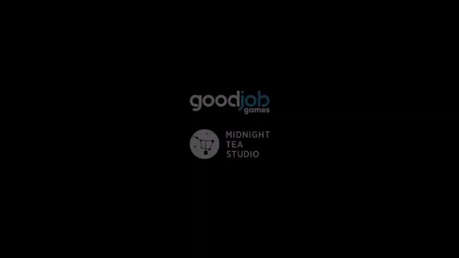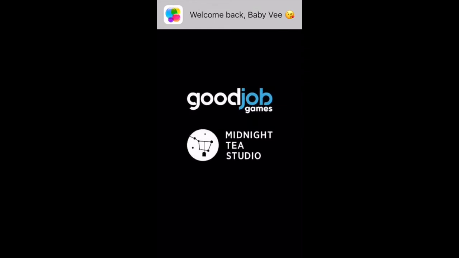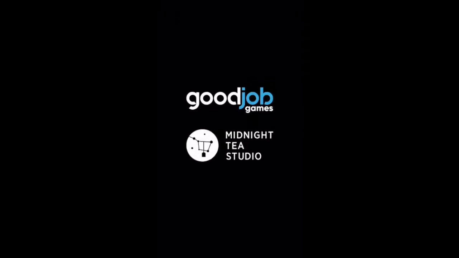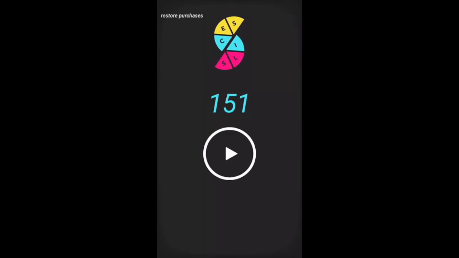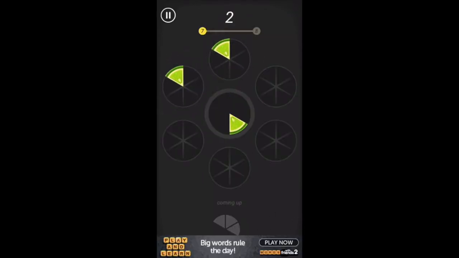Then Slices, which is a fun game in my opinion as well. Which, what you do is, if this can load, then I can tell you. What you do is you try to put them in each slot, and you try to just match them. You can just watch me play, because I don't know how to explain this, honestly.